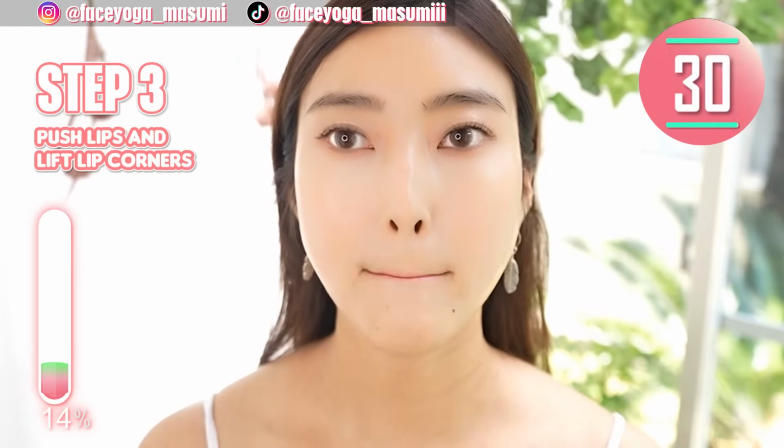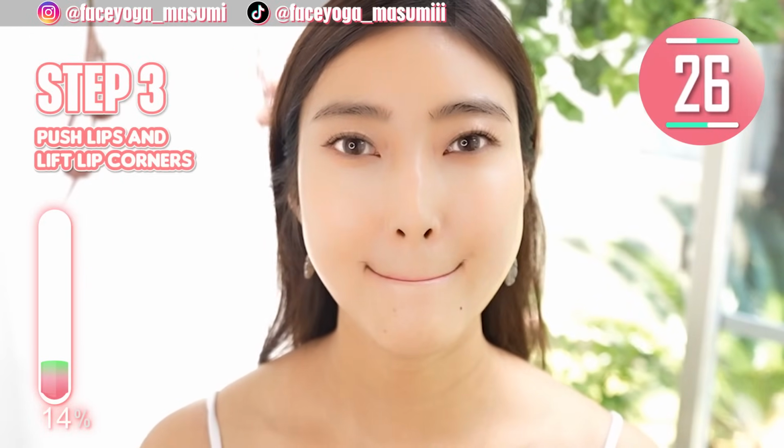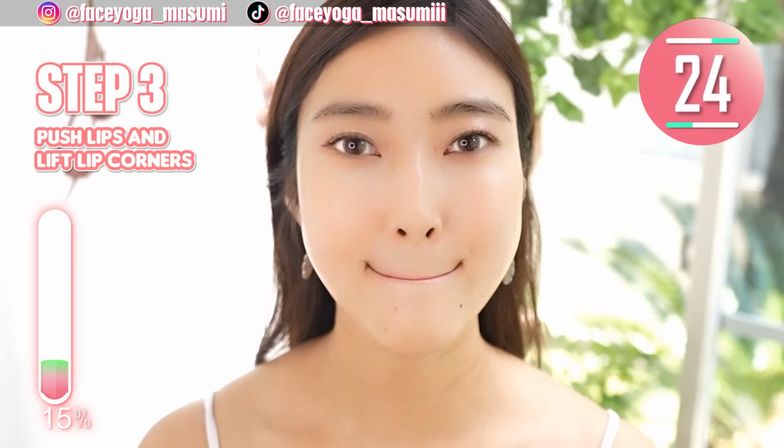Tuck your lips inside your mouth and lift mouth corners towards the temple. Hold this movement for 20 more seconds.